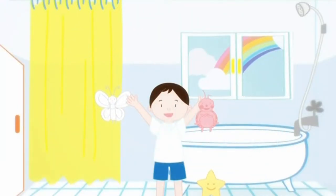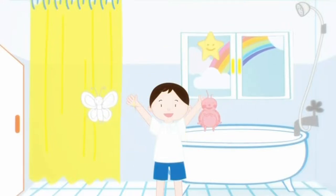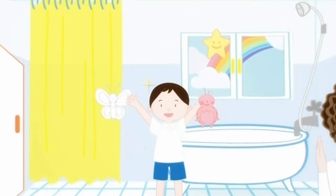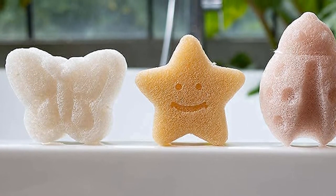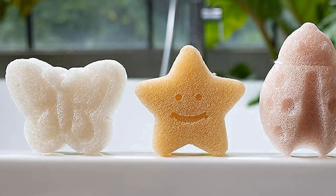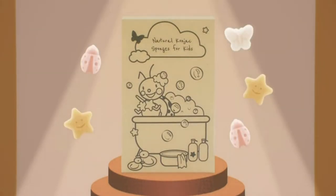Like most other natural sponges, the konjac sponges will start to fall apart after some time, so you are advised to replace them as soon as you notice this. This is due to natural-made products' tendency to have a shorter lifespan compared to synthetic products with artificial preservatives, which can be harmful to your kid's health. This is the cost of authenticity and non-toxicity. Also, since it is plant-based, it is 100% biodegradable.